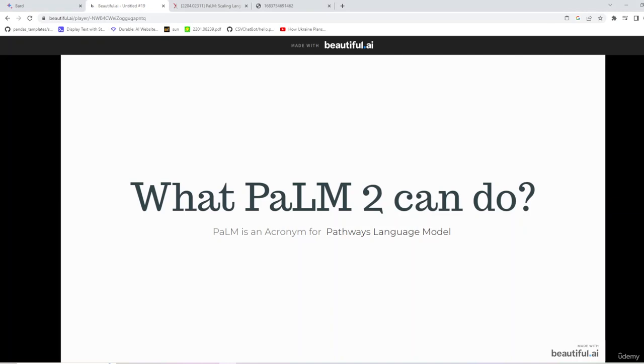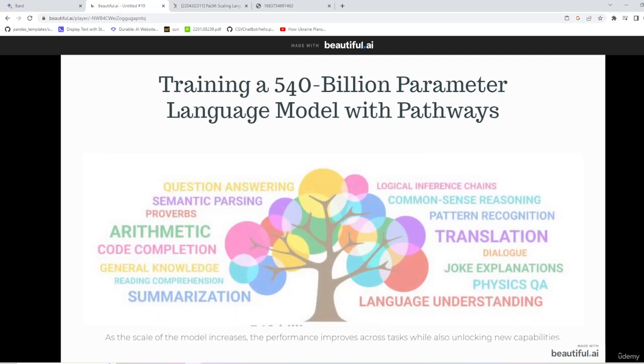Hey guys, welcome back. So in Google I/O, I'm pretty sure many of you have heard about the PaLM 2 model. Even though the codename is LaMDA, Google was initially using LaMDA for Bard. Now they have upgraded to PaLM 2. PaLM 2 is nothing but Pathways Language Model, and whatever parameters they had, now they have scaled to 540 billion parameters.